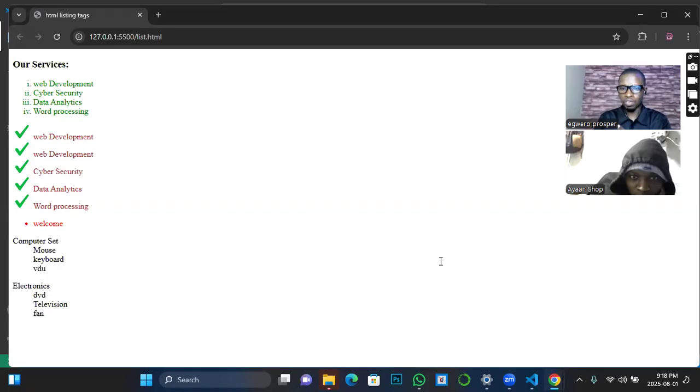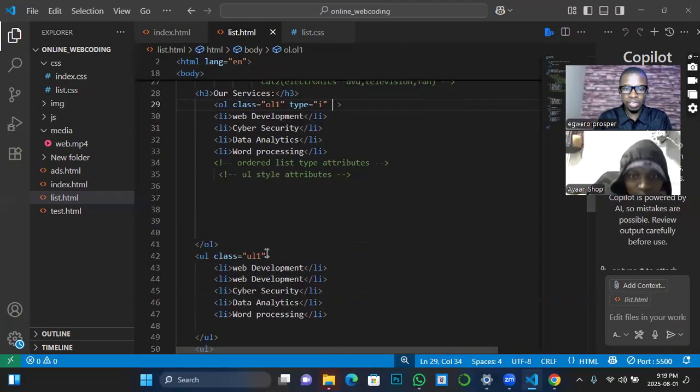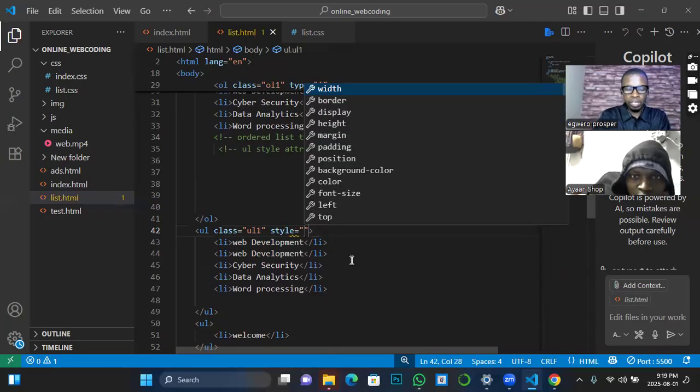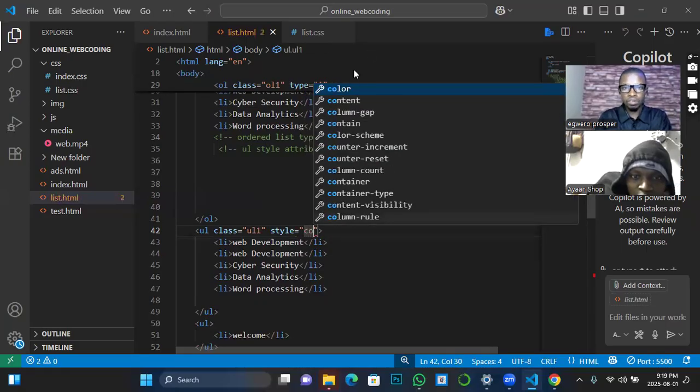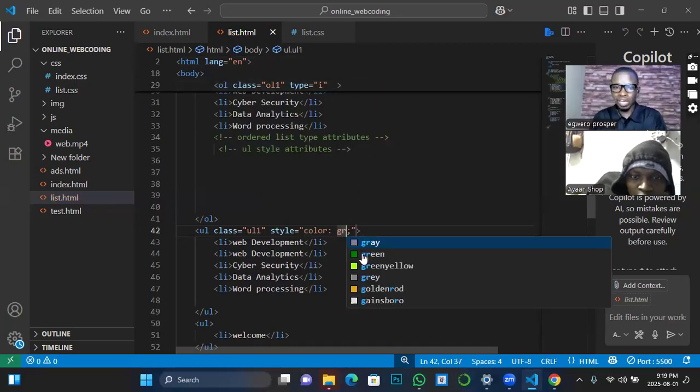Do you see what happened? Oh, sorry, I think I added it in the wrong place. This is not where I intend to add it. This is where I intend to add it, where we have given it a class. So let's say I'm adding it here. Something is not right here. Let me just go back. So let's say style first, and then we say color, green. I just want you to know this because I'll be using this as we proceed.